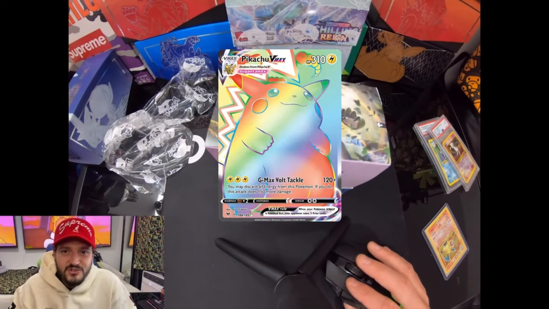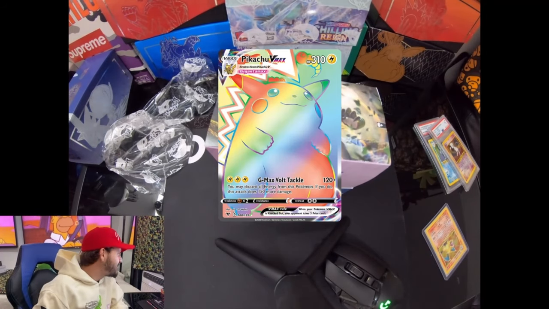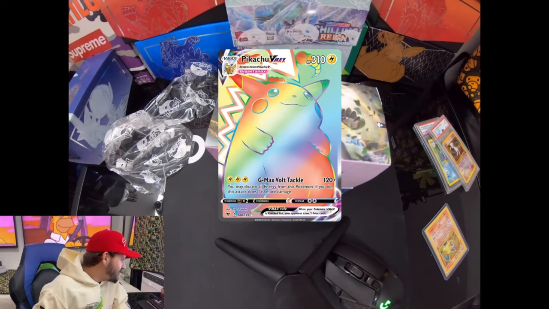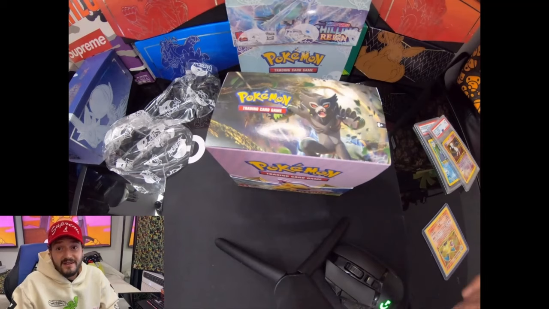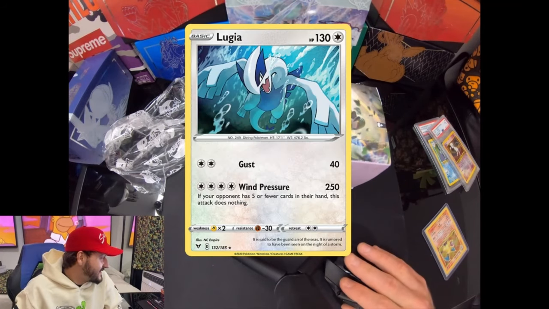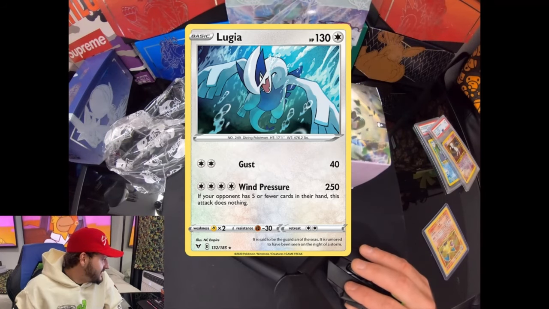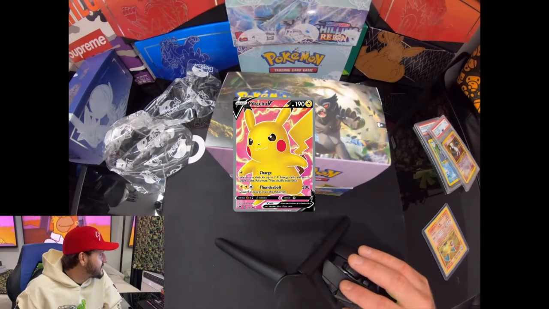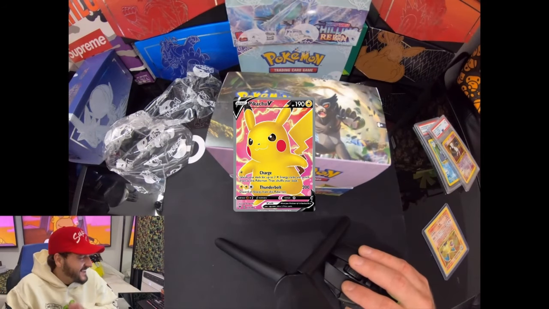We're looking for the Pikachu VMAX. Come on now, we're looking for that Zapdos, that Jolteon. We're looking for the Lugia. I'm looking for the Lugia. Get all the legendaries, the Jirachi, get the V's, Snorlax. See if you can get any super rares. Let's do this. And that Pikachu VMAX. And get it.